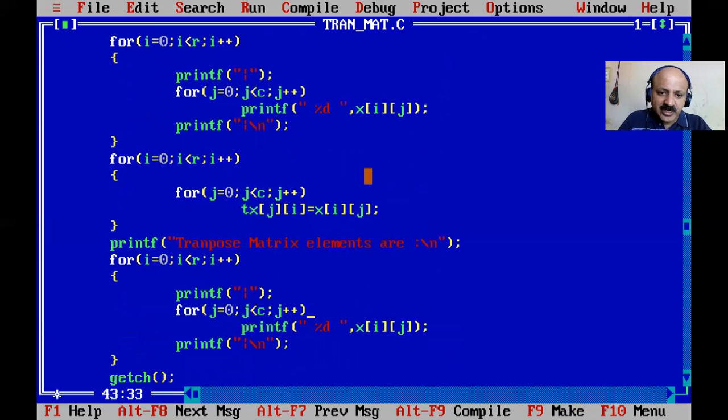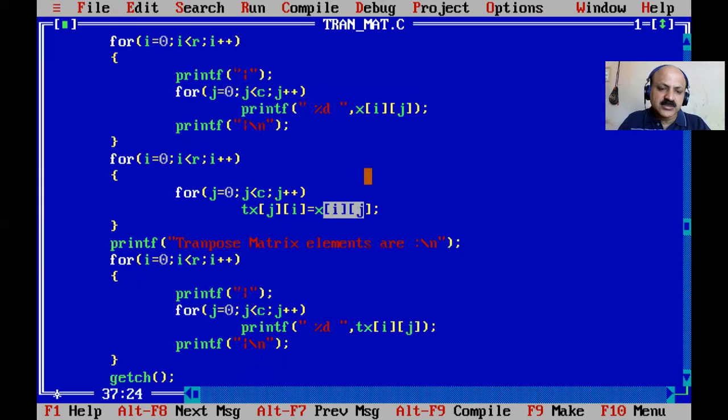Here we print tx, not x, since x is already printed above, with the same i and j but changing the index to j and i. So j is the column: first the column and then the row, whereas here it is first the row and then the column.